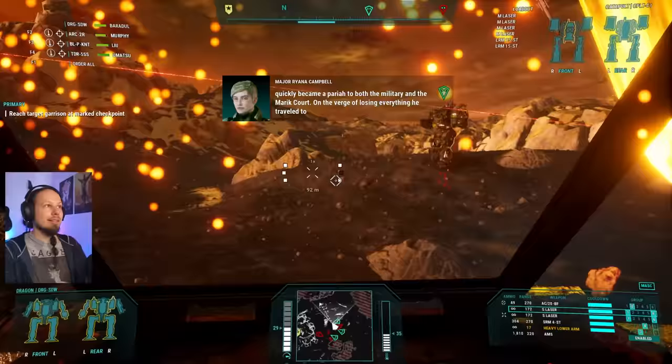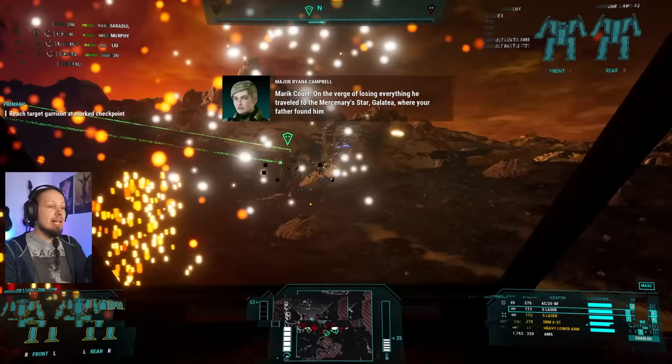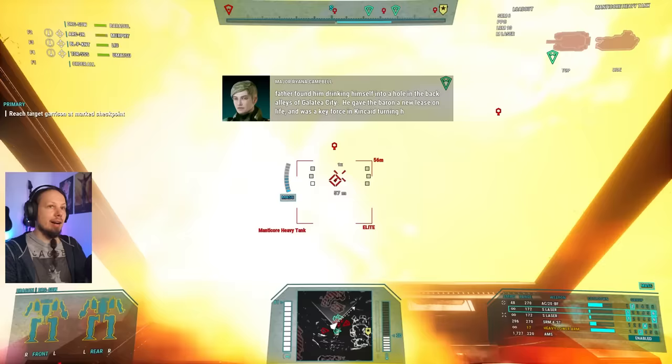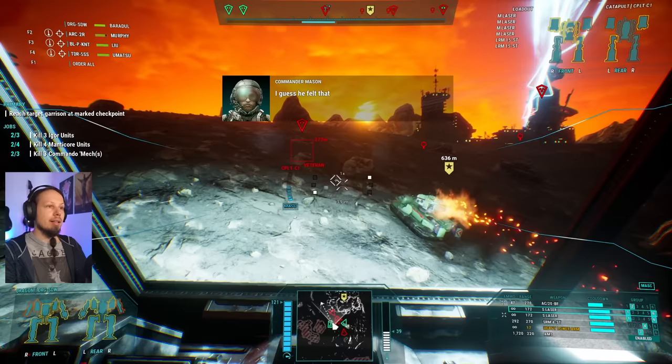I send the attack command to the cat. Oh, they also have an Awesome. Oh no. Oh no! He gave the Baron a new lease on life. Alright, I'm taking care of the tanks while my friends are going for everything else. Too many tanks.